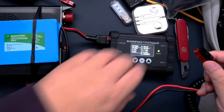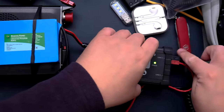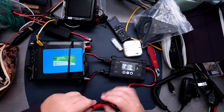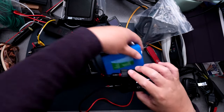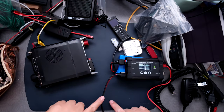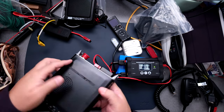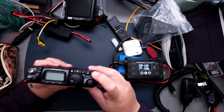Now this one, it's a patch cable, right? I'm gonna put it over here. Doesn't matter which one. It's up to 30 amps. You can draw as long as your battery can hold that. And then this one, and then you can put this here, right? You don't need to put it on top. That's the solar. And here, I connect it to my radio. There it is, right? And so I can turn this on.